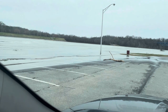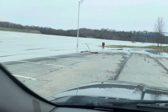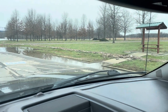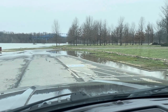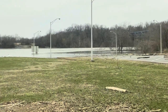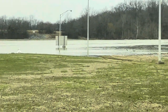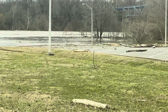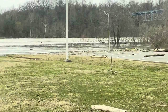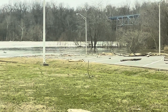Here you can see one of the parking lots here at Barkley Dam, down closer to the boat ramp. The water is at the parking lot level, but it has been higher. Over here to the side you can see where the water had pushed up some driftwood and other debris. Here's a picture of the boat ramp — a couple of pelicans sitting up there preening themselves. You can see the water is about halfway up the boat launch parking lot, so obviously the boat launch is closed. Got a few ducks up in there too. You can see what we look like right now with the water level.